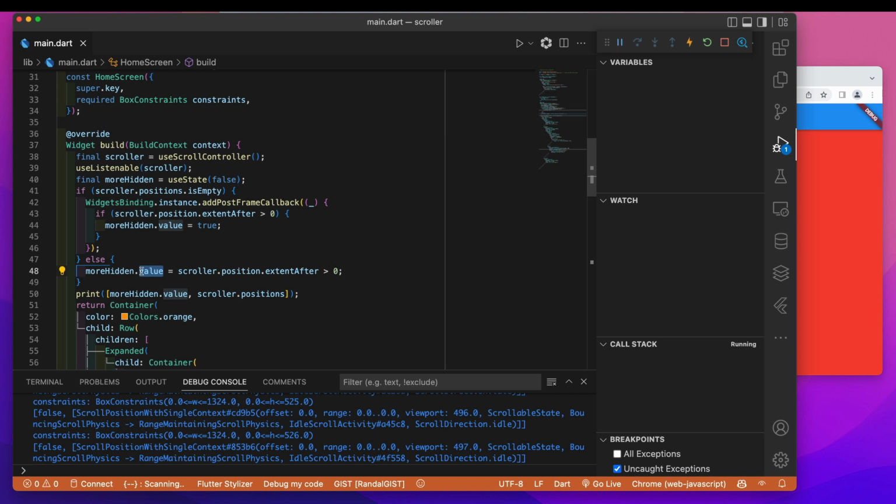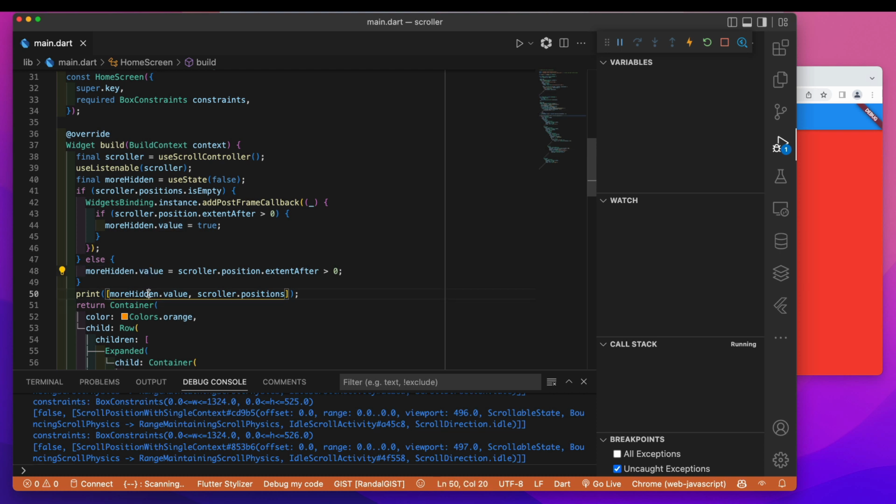So this is going to be a Boolean, either true or false. If more hidden is false, that means that we were in that initial position where we just had the 20 items fully visible on the screen. If instead we are down further and can scroll, then this is going to be set to true.